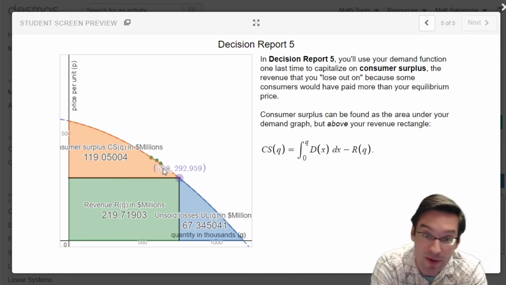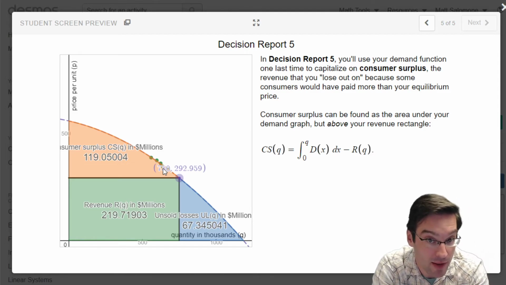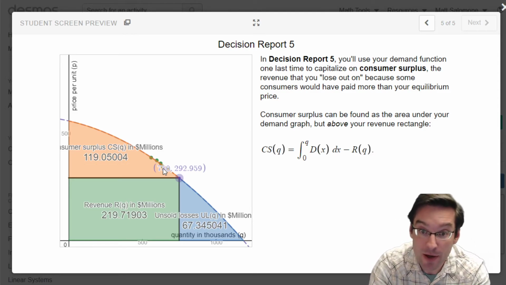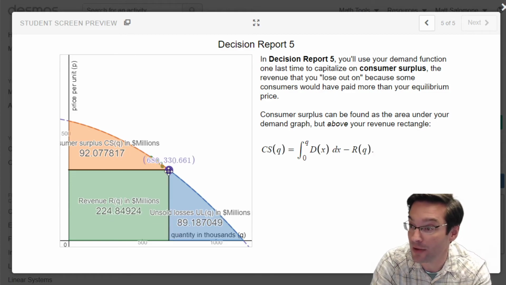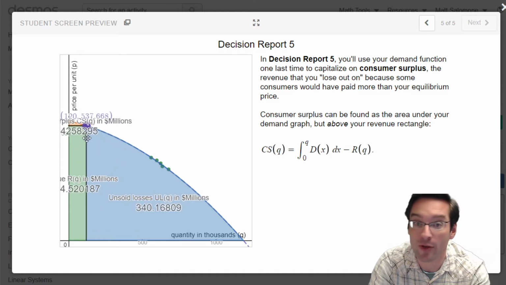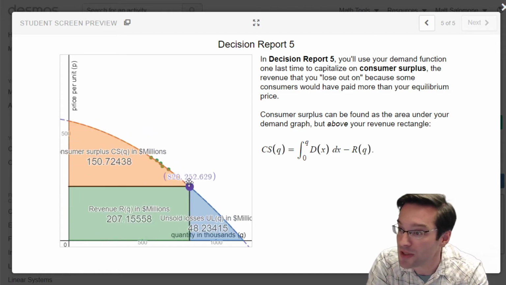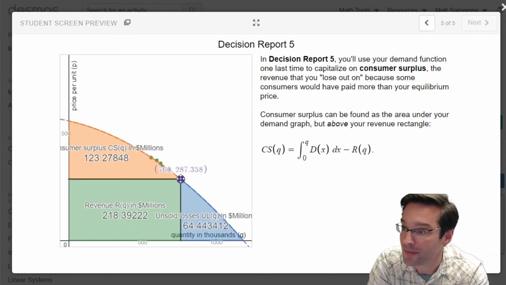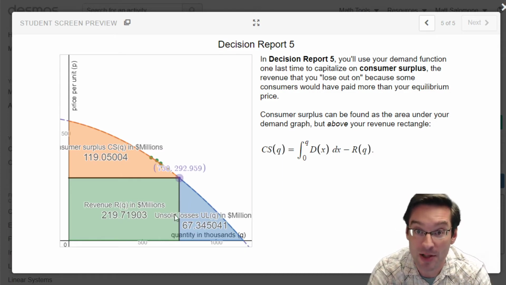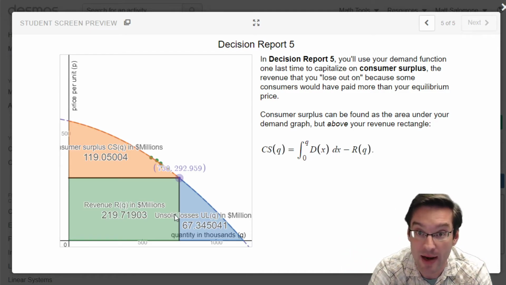And it gets left on the table because there were a bunch of consumers that would have been willing to pay more for our product than we ended up deciding to charge them, right? There were still people who would have bought at $330, would have bought at $447. There were still people who were willing to pay more than $500 for my product. Not that many, but they're out there, right? And so once we decide on a price, we are foregoing a bunch of additional potential revenue out there that's generated by those people who would have paid more. We can quantify that amount of lost revenue as something called consumer surplus.